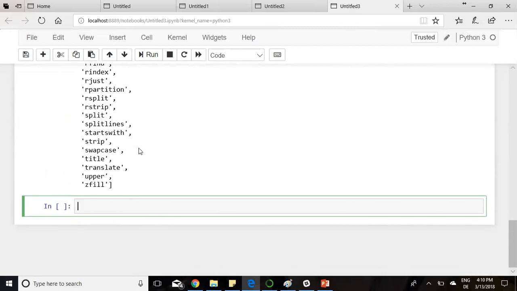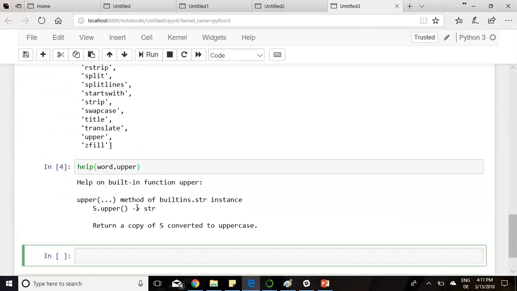Okay, so now you have a list of methods, but you still don't know what each method is going to do. In that case, you can always take help from Python by using the help function. You just have to type your object dot and upper is your method, and then run it.